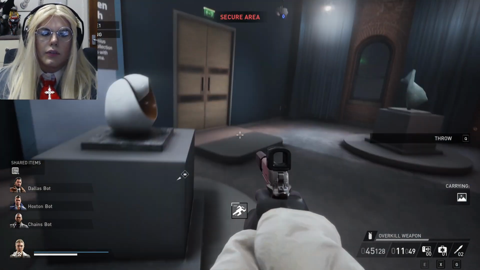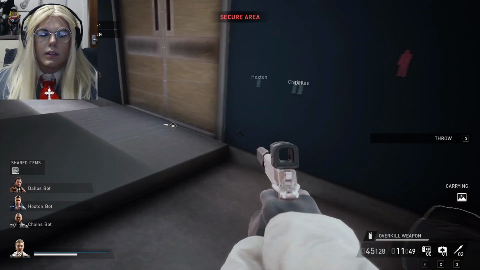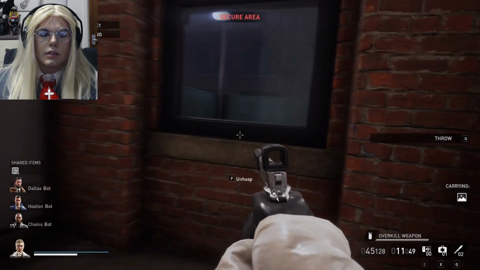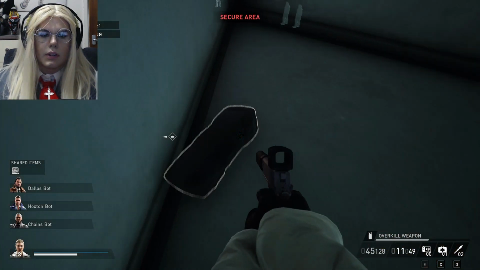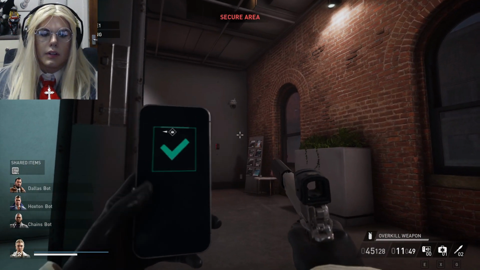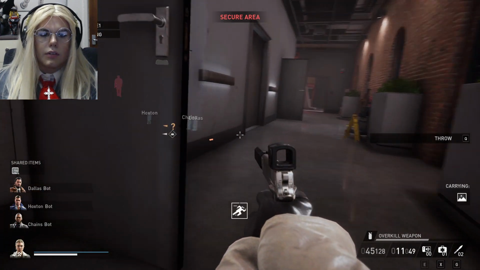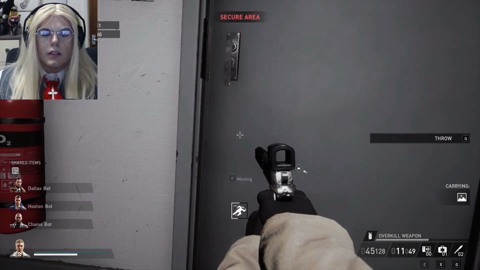There isn't a very easy way of getting out of here. Tap that up as far as possible. That just goes down. I don't want to go down. I want to go up. Up, up and away. Oh my god, scared the crap out of me.